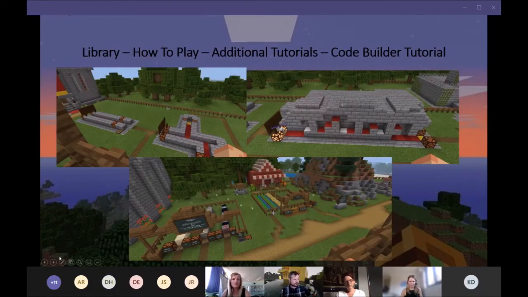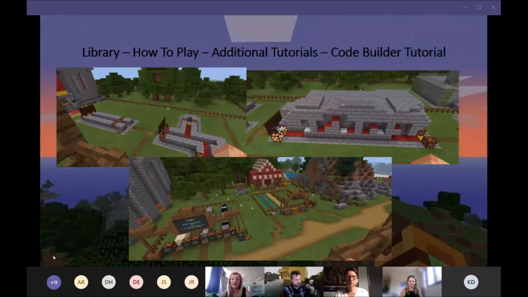So in Minecraft, there's a little agent guy. He looks like a little robot, and you can code him to complete tasks for you. And you will find on Minecraft Education, if you go into the computer science area, there are loads and loads and loads of pre-made resources for you to use. So you don't need to make any of the resources yourself. They're already there for you and already there for the kids to access. So this is the first one.